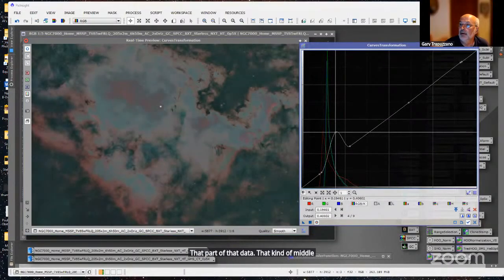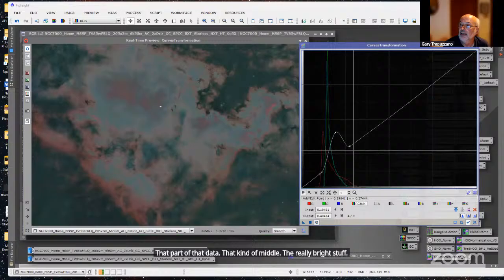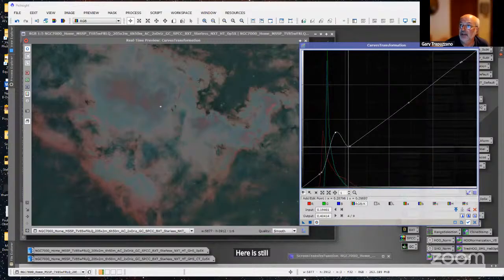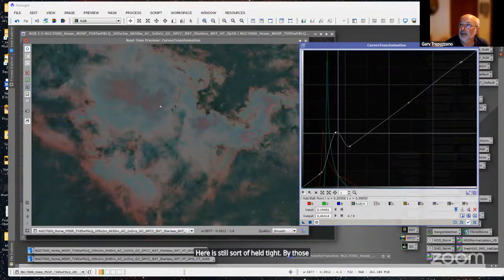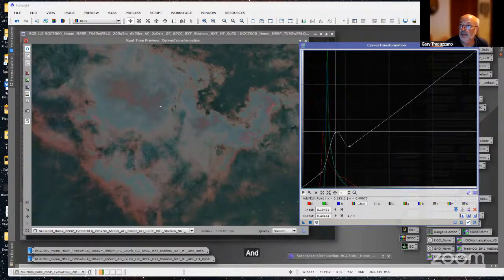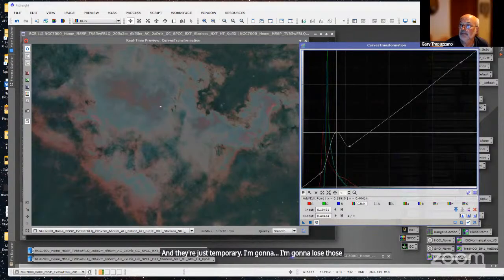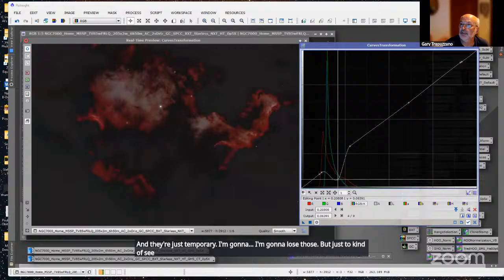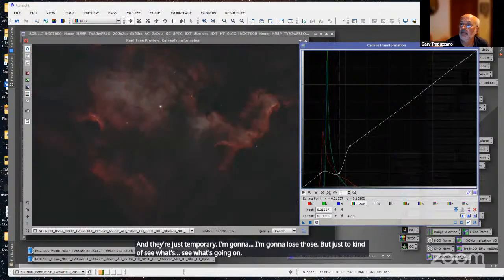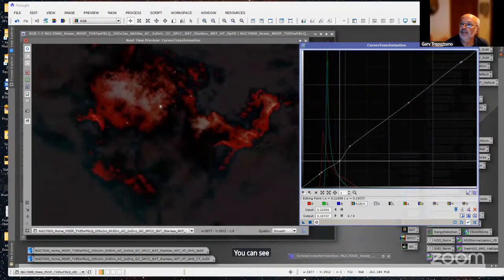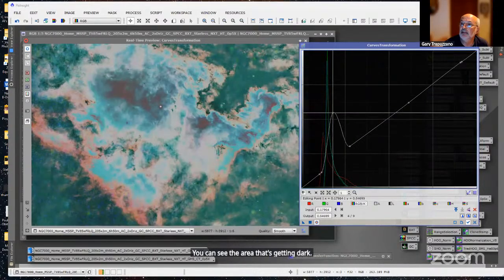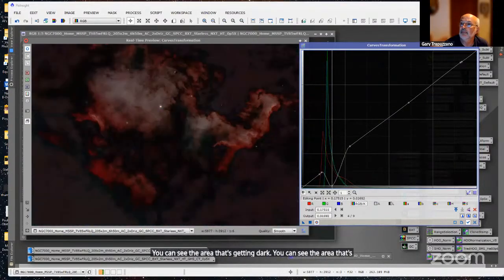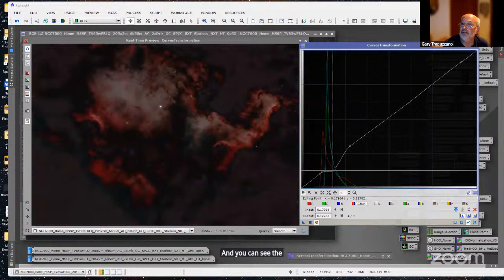The really bright stuff here is still sort of held tight by those 2 data points, and they're just temporary. I'm going to lose those. But just to kind of see what's going on, you can see the area that's getting dark, the area that's getting light, and the area that's not being affected.